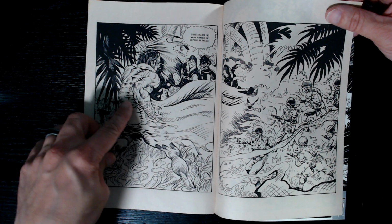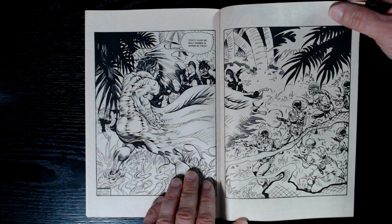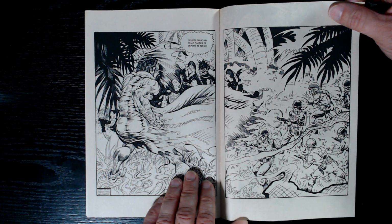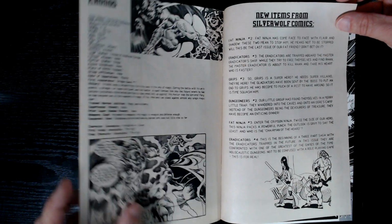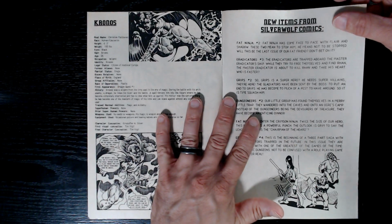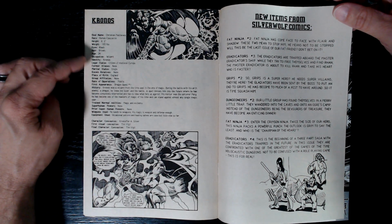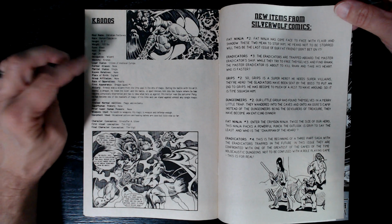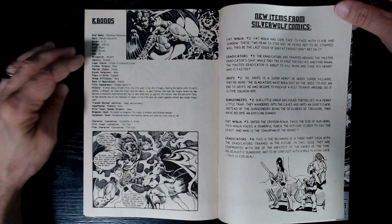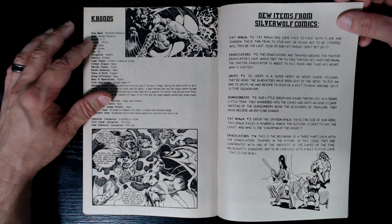So look at the way that his muscles are rippling through the cloak, even. This is crazy. Unrealistic. Vigil is very unrealistic with his anatomy. Very Bern Hogarth type anatomy, but it's beautiful. I mean, it's rendered very beautifully. So I am excited. Just like a lot of the other SilverWolf books at the time, he has little profiles of the characters to talk about their height, their weight, their occupation, wizard, marital status. Just a lot of it actually very pointless information. And he has that for a lot of his stuff, but whatever.